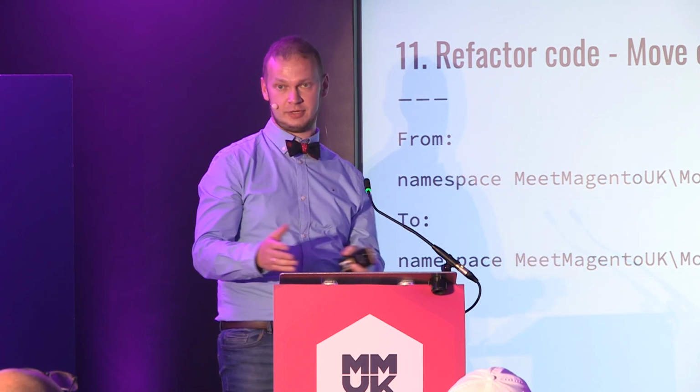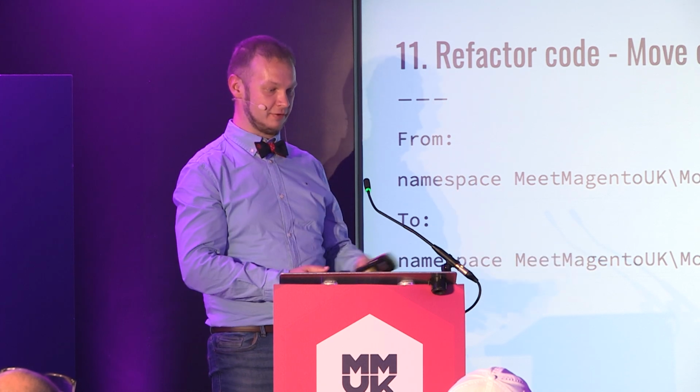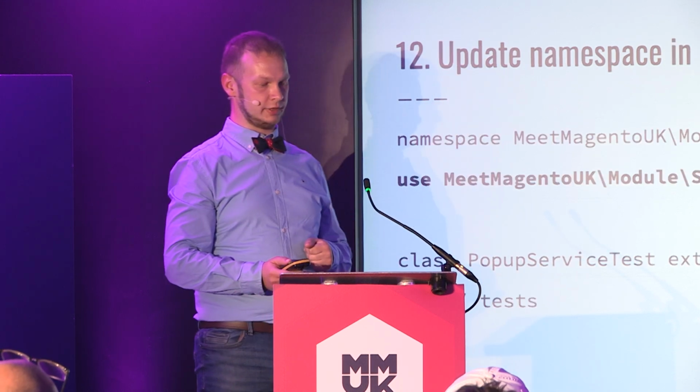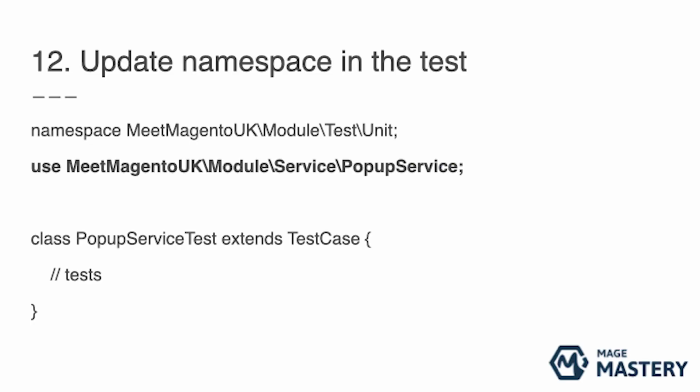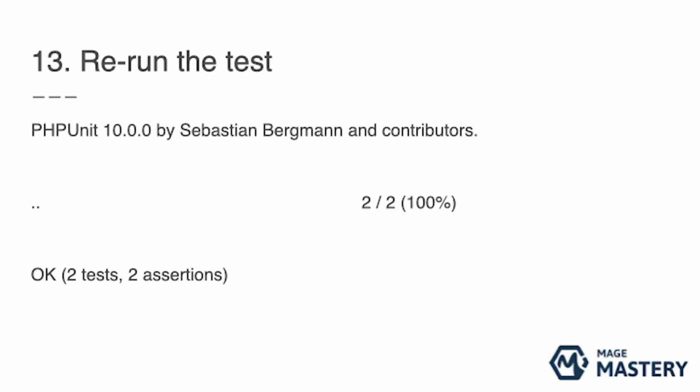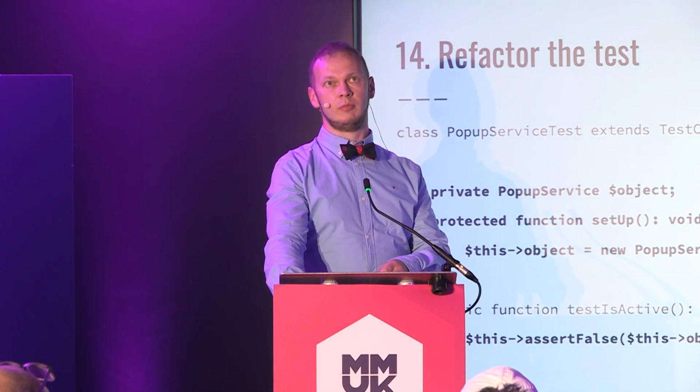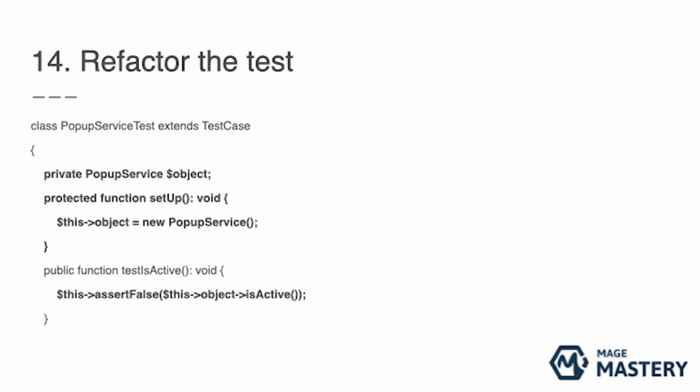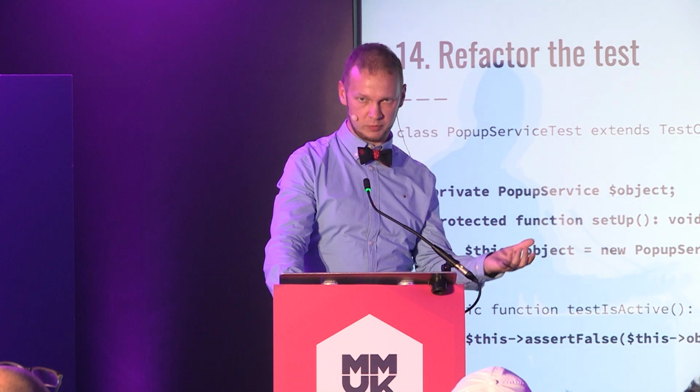Remember that I created PopUpService in the exact same PHP file, so it's now time for me to refactor and move that file or class PopUpService from the test unit directory location to the service directory. And I can update my namespace for my PopUpServiceTest. And again, I have to rerun my existing test so I can move further with my refactoring and confirm that my previous small steps that I performed, moving the class, didn't fail any existing test.